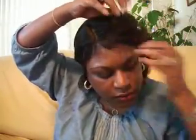Okay, so I got that done. And I normally would take my toothbrush and just kind of pull the baby hairs down. Of course, I don't have my toothbrush. Go figure. The baby hairs on this wig I made myself because I don't like the long baby hairs. I just like little bitty baby hairs because that looks more believable. I'll have to get my toothbrush that I don't have, but there you go, guys.